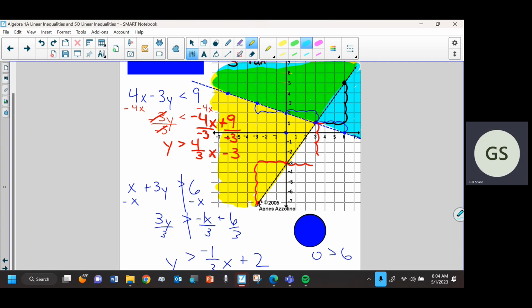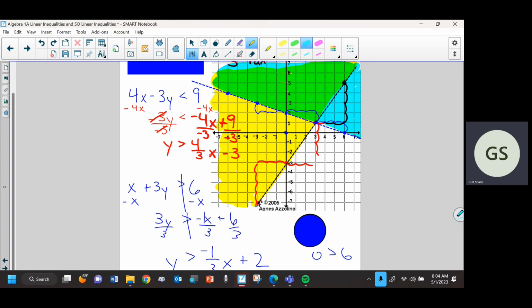What do you think yellow and blue mean? The idea now, I've given you the image. That's exactly right. The yellow works for the equation we did first. Any point in the yellow will work for that one, but not for that one. The blue, which we did second, so we did this one second. The section that is just blue will work for this one, but will not work for that. And we'll test that out.